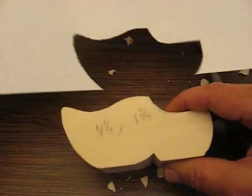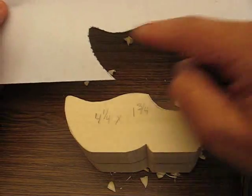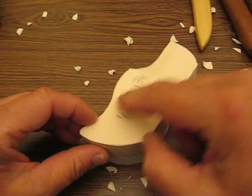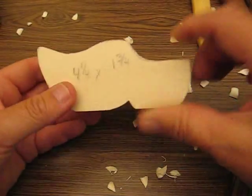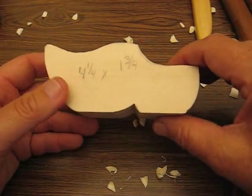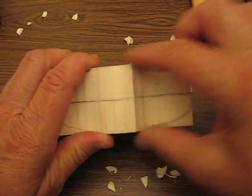What you want to do is draw that on a piece of paper, cut it out like I did here, then lay it on top of your block, and then cut it out on a bandsaw or with a coping saw or a jigsaw if you have a buddy that can do that. This is the shape we want, and we want it square, okay, on the top.